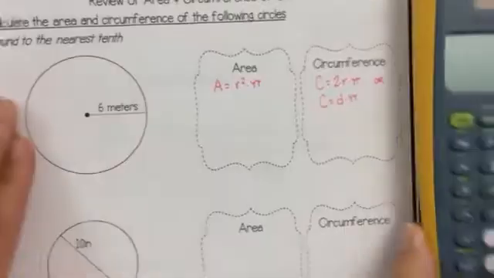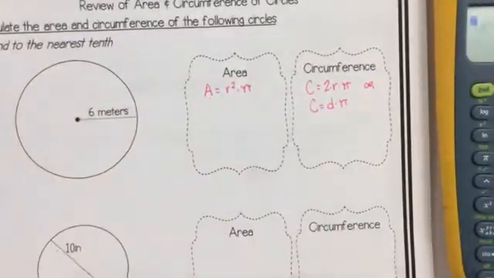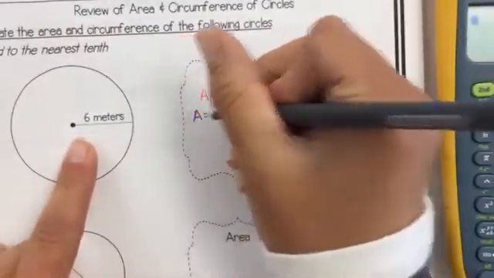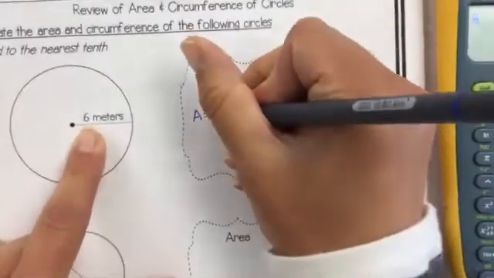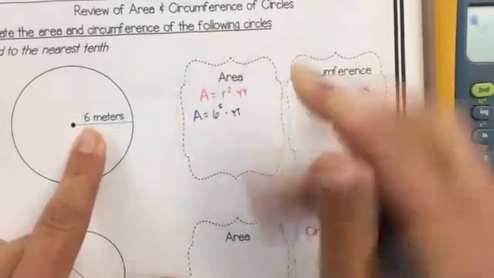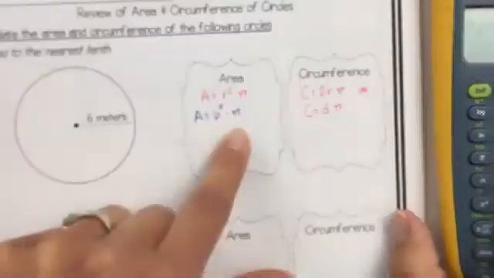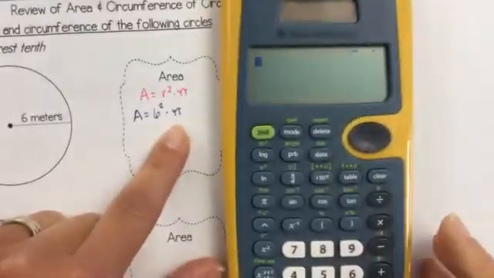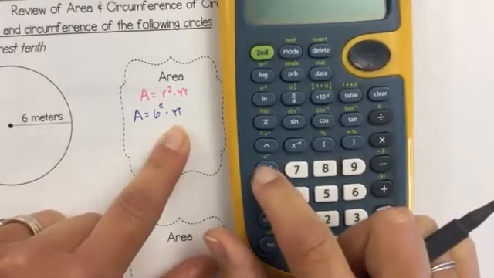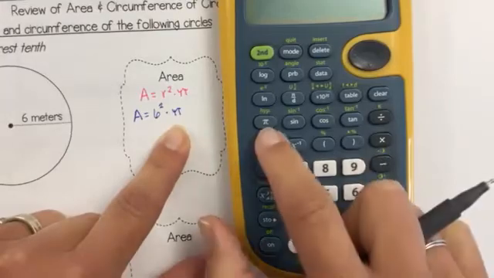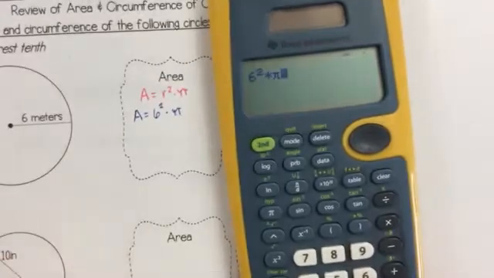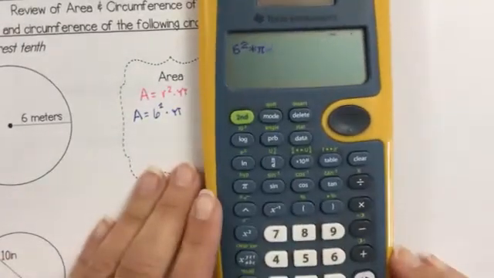Okay, so when we find the area, we just need to know the radius. In our first circle, our radius is what? 6. That's correct. So we're going to take this formula and do 6 squared times pi. When they do not tell you to use a different value for pi, you are simply going to use pi. So on your calculator, you type in 6, then the squared button, x squared, and then times, and then you push the pi button. So 6 squared times pi. And 6 times 6 is just 36. And then you push equals.